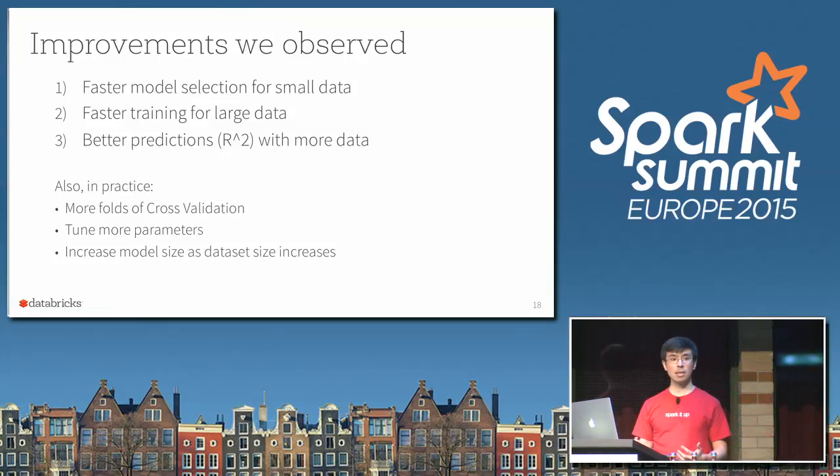If you have more data, then your model can be more expressive. But all 3 of these things are just going to exacerbate the problems as you scale if you stick with a single node. But what I'd like to emphasize is that you're able to overcome each of these bottlenecks incrementally.